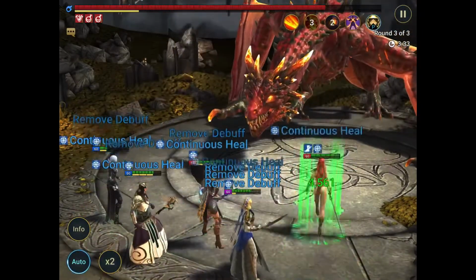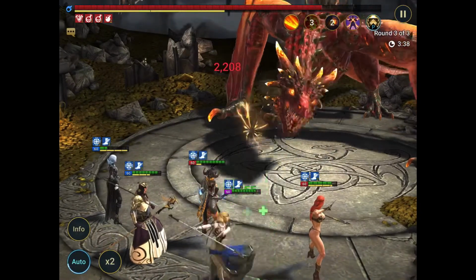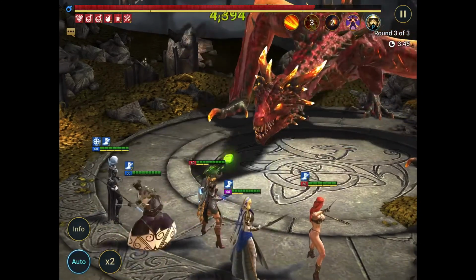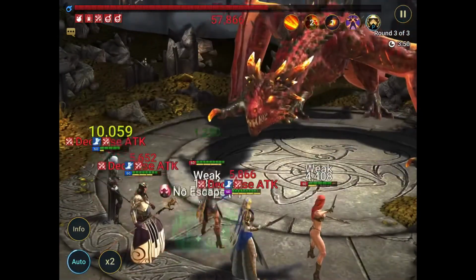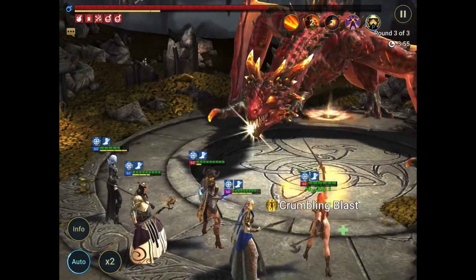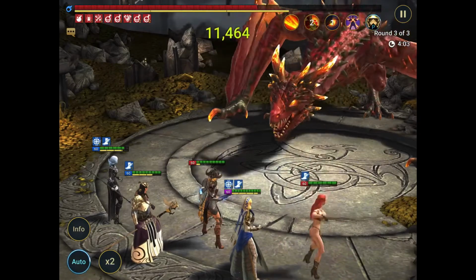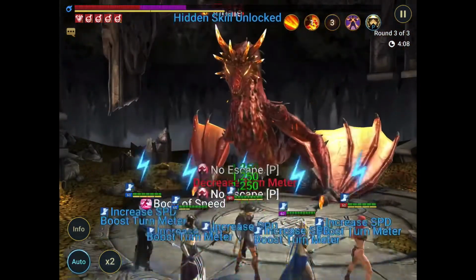Let's do Reliquary Tender for a res, just in case someone ends up dying. Let's see. And then we will go with Frozen Banshee. And let's do this.